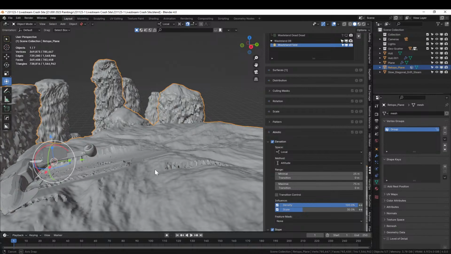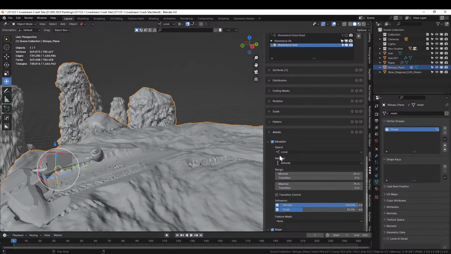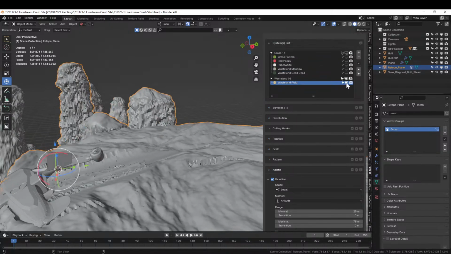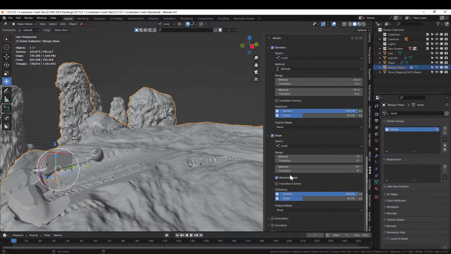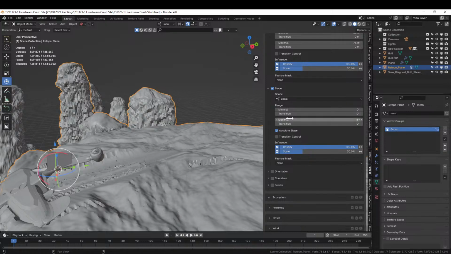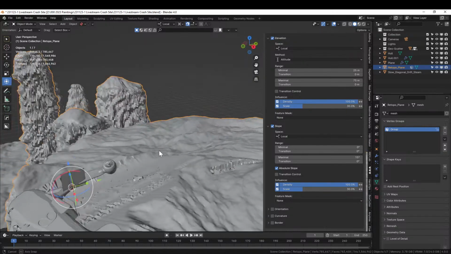Where is it? Why am I not seeing it? Am I missing something else? Is it off? No, it's on. Slope local. Okay. That's bizarre. I should see it, right?